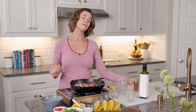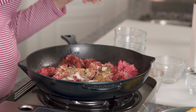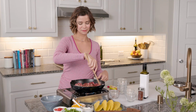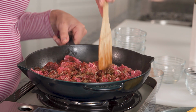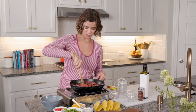And then if my daughter is not eating tacos with us, I always add a little pinch of red pepper flakes. I like a little spice in my tacos. So just break it up and work the spices into the ground beef. It smells so good in here. It's gonna take about 7 to 10 minutes to get everything nice and brown. It's such a quick, simple 1 skillet dinner recipe.